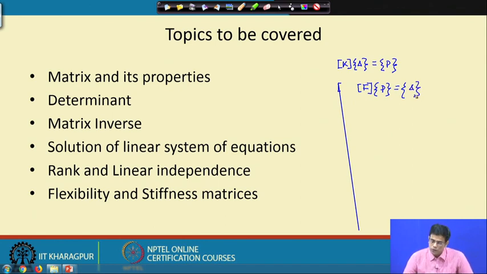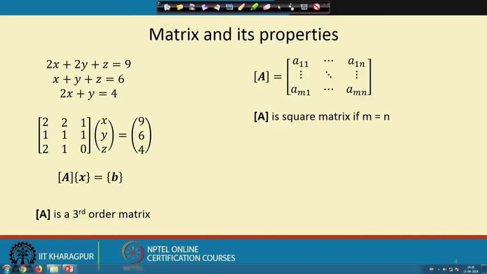To solve these equations, finally we need some knowledge of how to solve them. For instance, probably you have already learned Gaussian elimination, LU decomposition, or other methods like QR decomposition. We will just briefly review these things before we jump into these equations and how these equations are formed. So, to start with, we will see how a matrix comes to us.